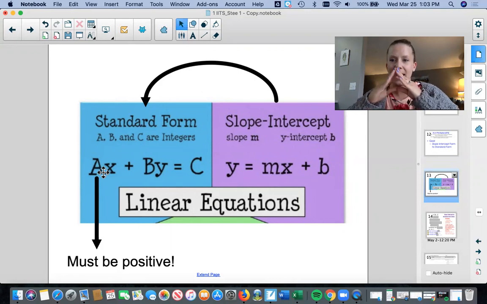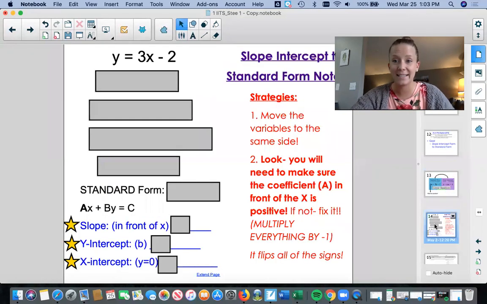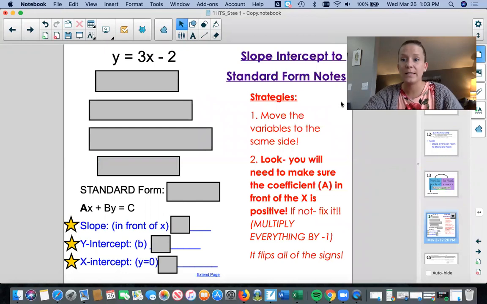One really important thing when we swap it into standard form is that a plus is what we want. A has to be positive. That'll be the last thing we always have to check. If we look at this next slide, you'll notice I have the notes to the right. I also made a PDF of this so you can use it for your exit questions and your worksheet if you choose to do the optional worksheet.